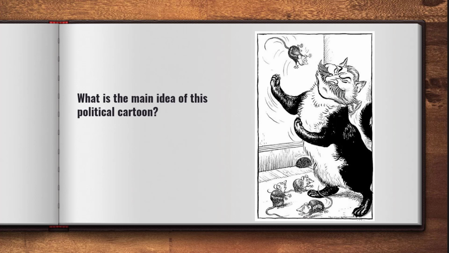Political cartoon. I want you to look at this. I want you to think about what the main idea of this political cartoon is. We're going to do a quick TACOS strategy. T is time. When do you think this is representing? If we look at it, you probably don't have enough background knowledge to understand this yet. Maybe you do, but we're going to assume that this was done shortly after World War II, or is representing the time shortly after World War II, during this time of Germany and Berlin being divided.